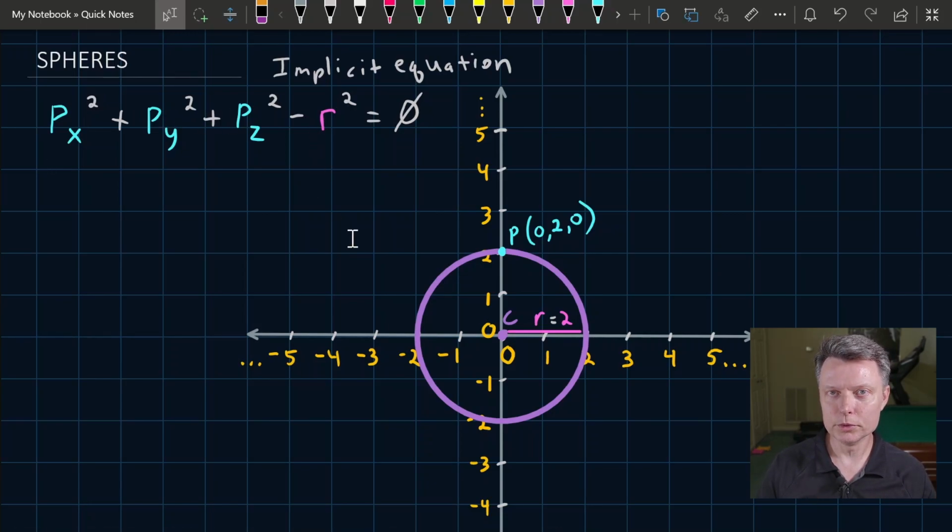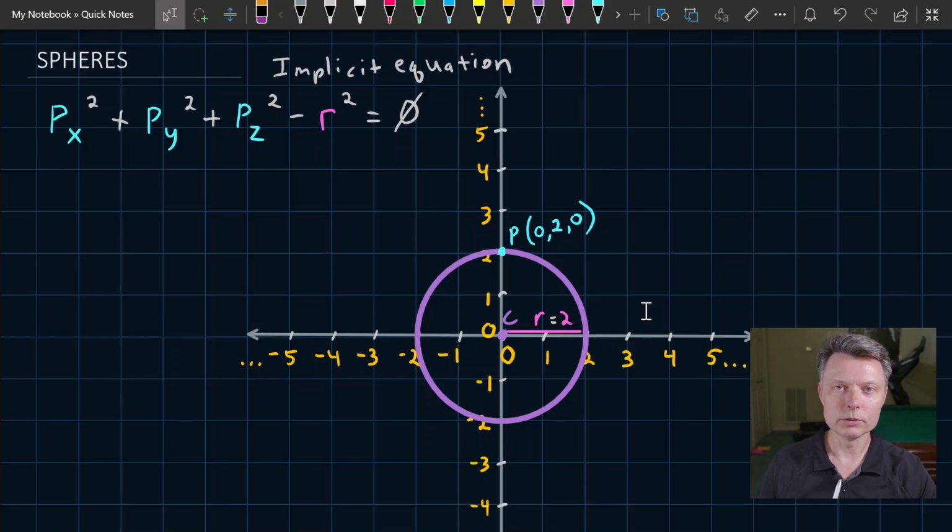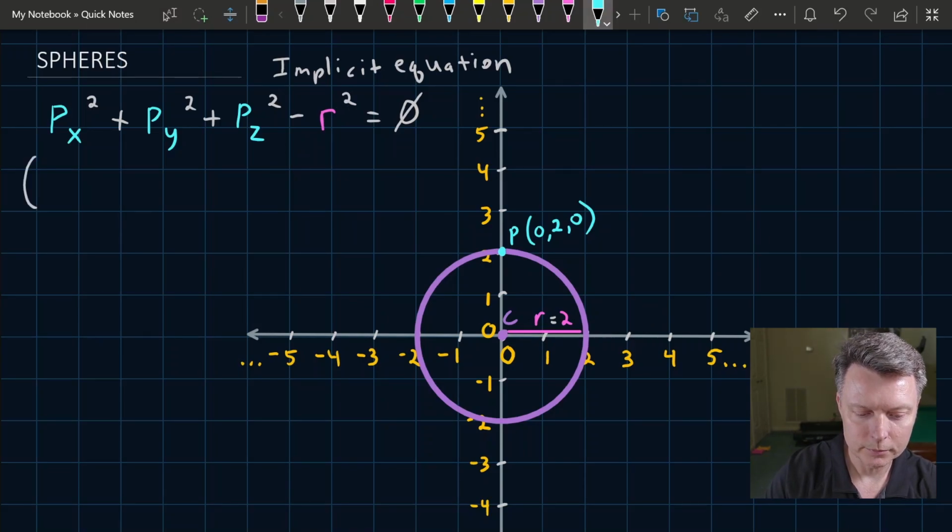So essentially, we have to remove the offset of the C point, or the center of the sphere. We have to take that back off to get the P point back into world center coordinates, or back to the origin of the world, 0, 0, 0. So we have to put the P point in terms of a sphere that is located at the world origin, even though the sphere itself may be anywhere out in the scene. So how we do that is to simply subtract off the C. We can take this P point here and just minus C, and then that'll put the sphere back into the world origin of 0, 0, 0. So it's like we removed that offset.